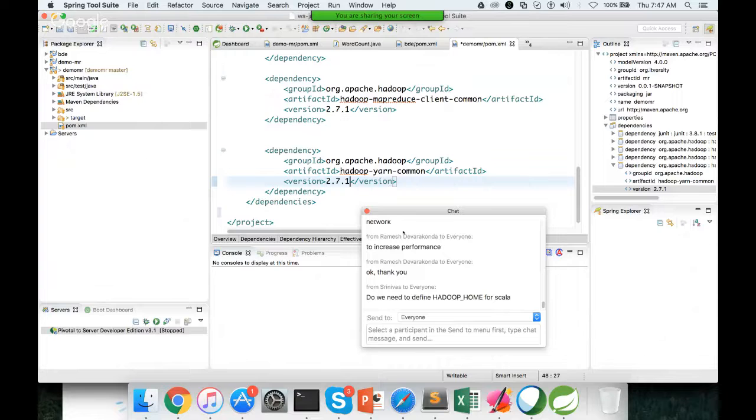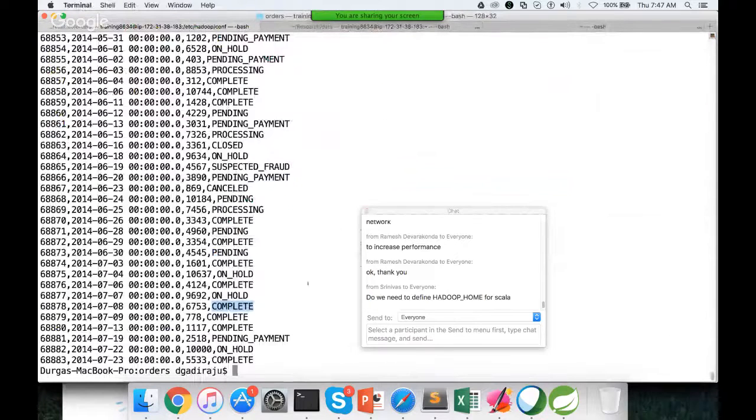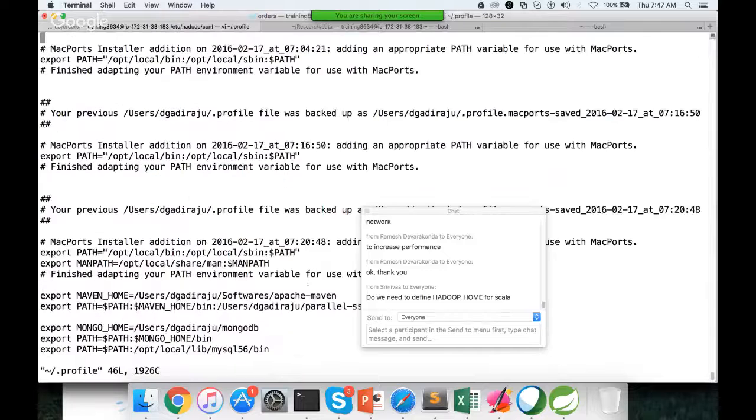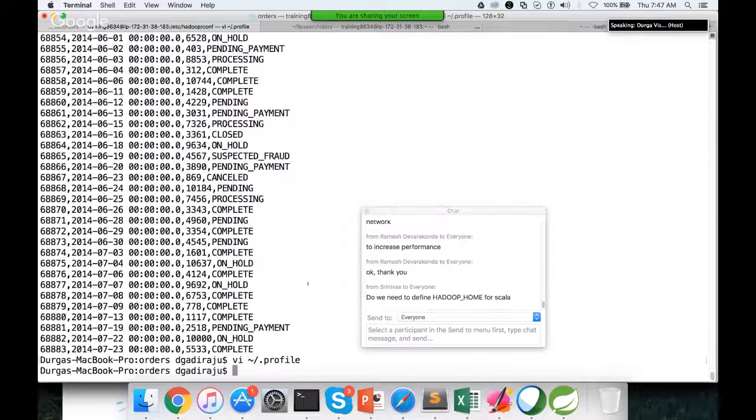Srinivas is asking, do we need to define Hadoop home for Scala? Typically, no. For example, if you go to my dot profile, there is no Hadoop home.